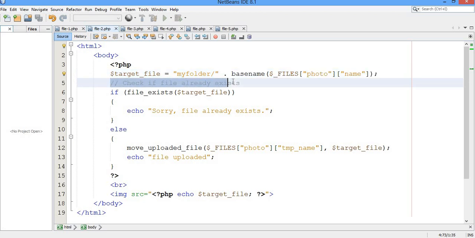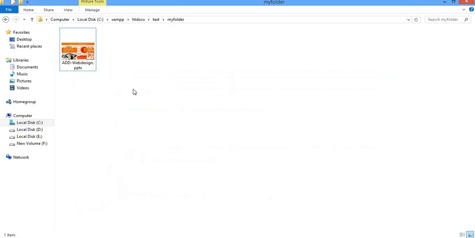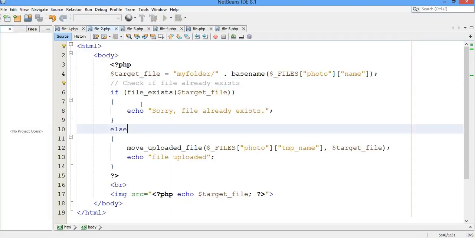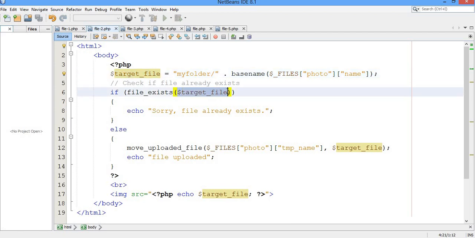Now I'm going to check if the file exists or not. So the file already exists over here. Now the same file will not be allowed to upload, right? Now I have taken a condition. In this condition, you can see file check, this is the function to be used. Now what is exactly going to be checked over here? This location, right? So I have written the location over here, right?